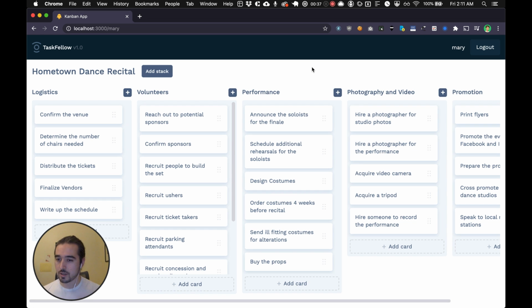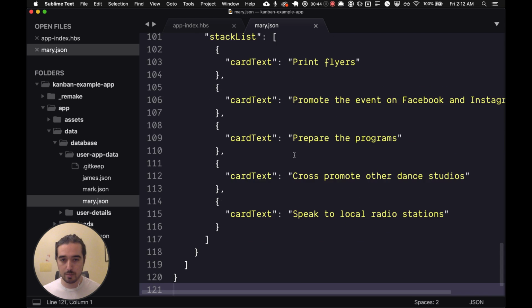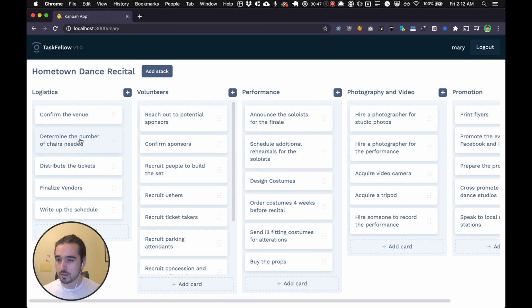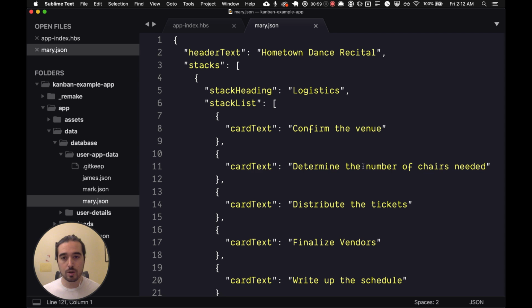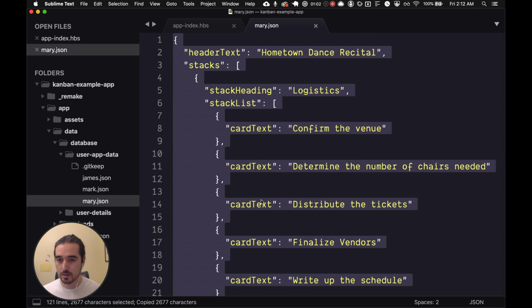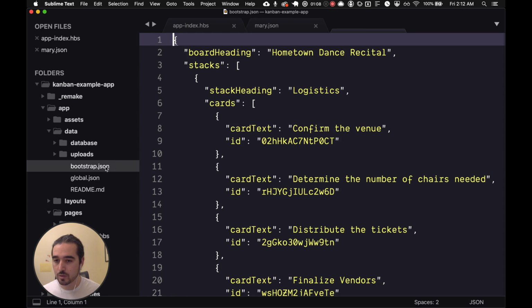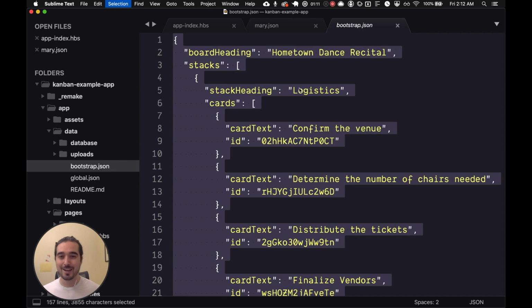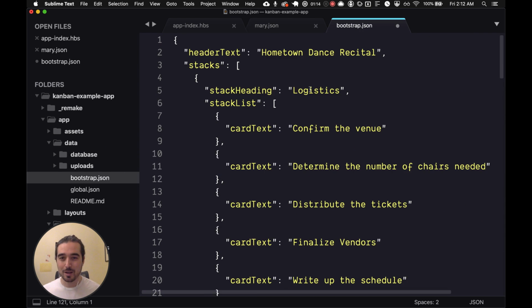The first thing I want to do before deploying is one small piece of cleanup. We have this database for our current user, and it displays all of this data. Now I think for a new user who's just getting started with our new app, it might be kind of cool to start with some demo data. So we're going to copy this data, and add it to a special file in the data folder called bootstrap.json. Actually, it's already there because we created this with the Remake Starter app, but we'll just paste it there anyways.